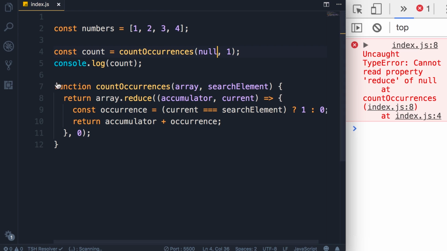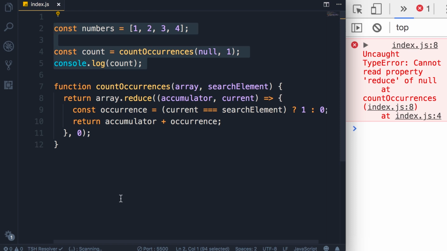So here we need to modify this function and add error handling. So this is what I want you to do for this exercise. If this first argument is not an array, I want you to throw an exception. Then wrap these two lines with a try-catch block. You can also wrap these entire 3 lines all together in a try-catch block.